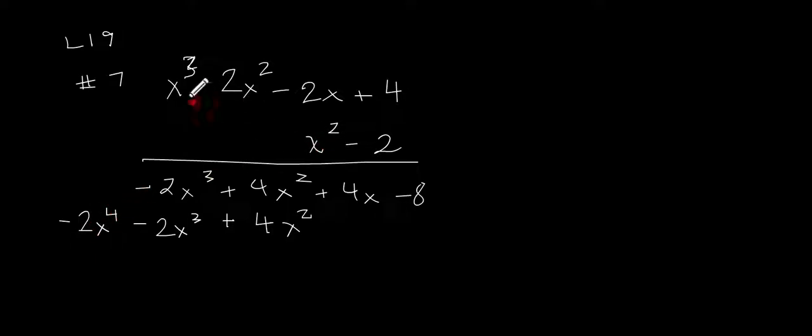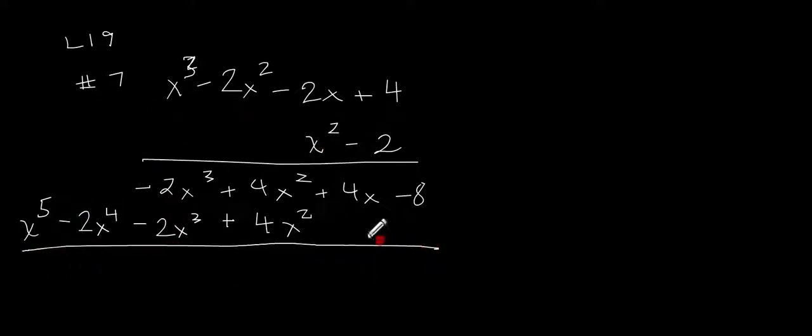And then we're going to get the x to the 5th. So I just did it. You can do it either way. You can multiply this way, or you can start this way. The reason I did this one this way is I wanted to make sure everything lined up, and I didn't have a place for the x to the 5th. I could have made a place. And then you just add your columns up.